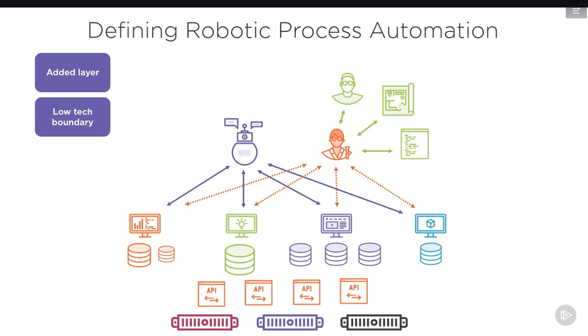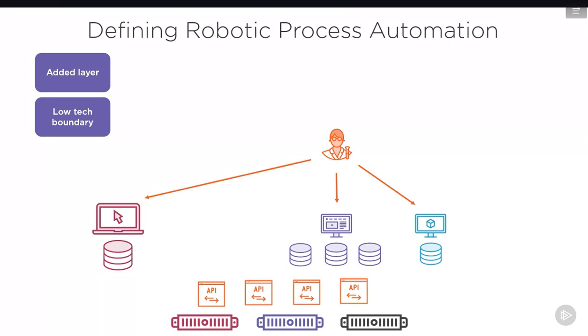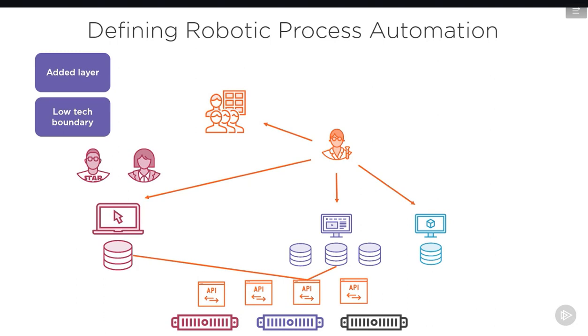Now, of course, process improvement systems have been around for a long time. However, those are quite different. If you're talking about business process management applications, those are basically new systems that still interact with the user and also connect to other applications in the organization through APIs. The issue with implementing these is that they do require tech people to implement them, and usually the people that have to work with these business process management applications have to undergo training, which makes the implementation more expensive. So you should not consider robotic process automation the same as a business process management application. Instead of being part of the infrastructure, RPA is put on top of the application layer.